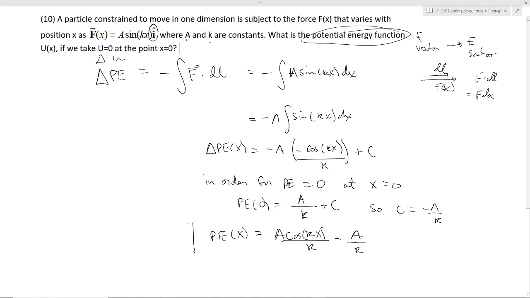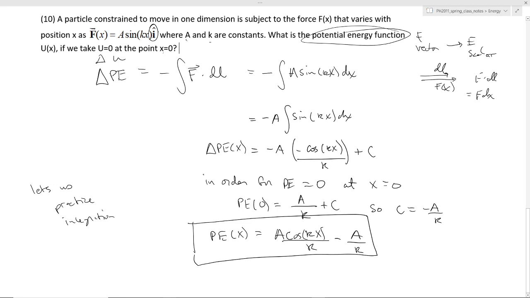Okay. So this is a pretty straightforward example, but it lets us practice a couple things. This lets us practice integration, sines and cosines, and also boundary conditions. So like the problem above, it's a good opportunity for us to exercise our calculus skills a little bit. So I just wanted to make sure you saw examples of both of those operations because it appears in your homework. You can kind of have it on your radar.